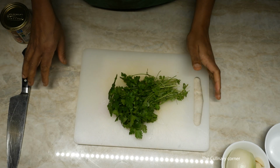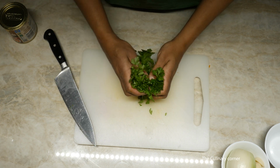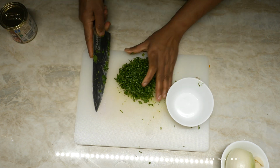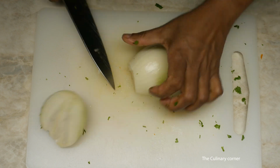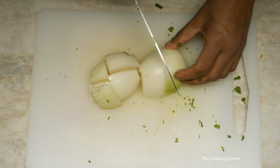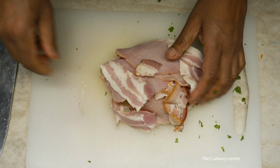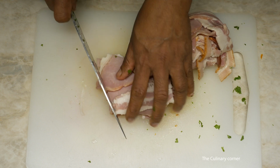While doing the pumpkin, let's cut the parsley. Put it into a bowl. Then cut the onion. I'm going to use my small food processor for that. You can cut the bacon as you wish. I like to chop it roughly.